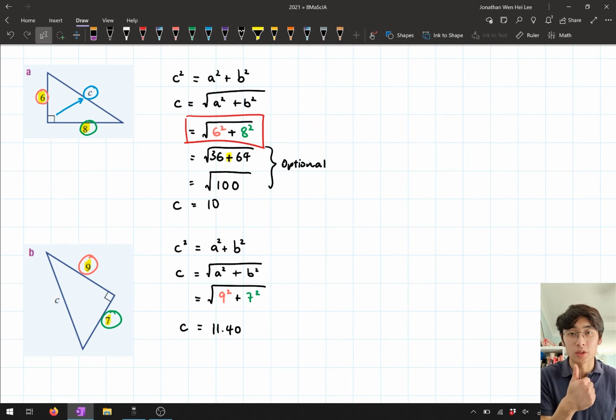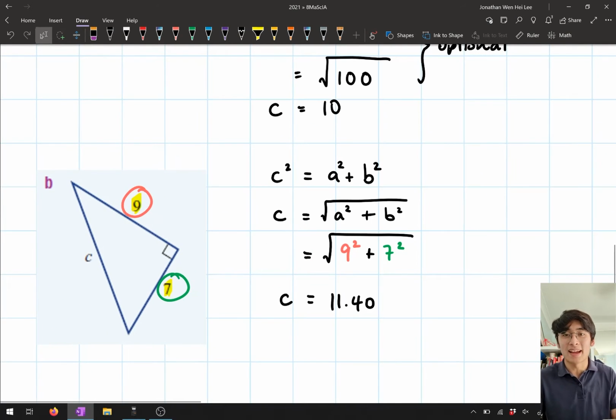We square those two sides, add them together, and then take the square root. And if you've got a calculator, it's quite easy to do that, just putting it straight into your calculator. But regardless, I still want you guys to actually write down those steps here that I have on this. For example, the second one, that's the bare minimum in order to actually show that working out. Okay, we can actually apply Pythagoras' theorem to help us solve a few worded problems as well.